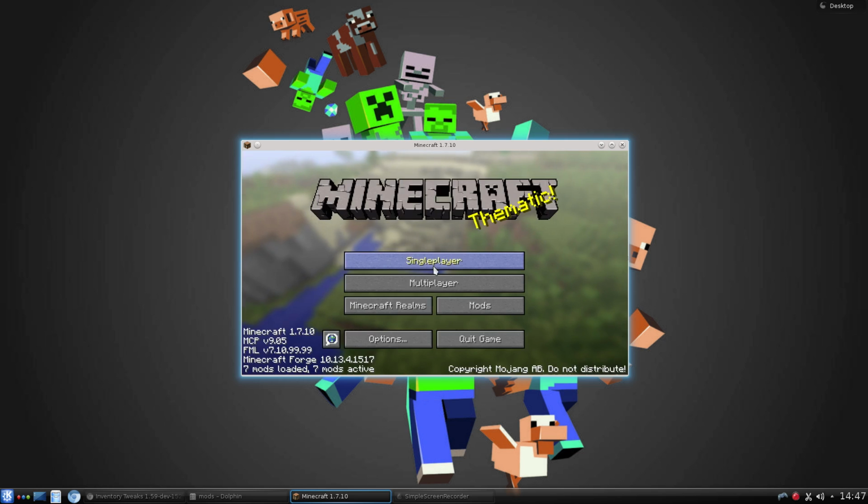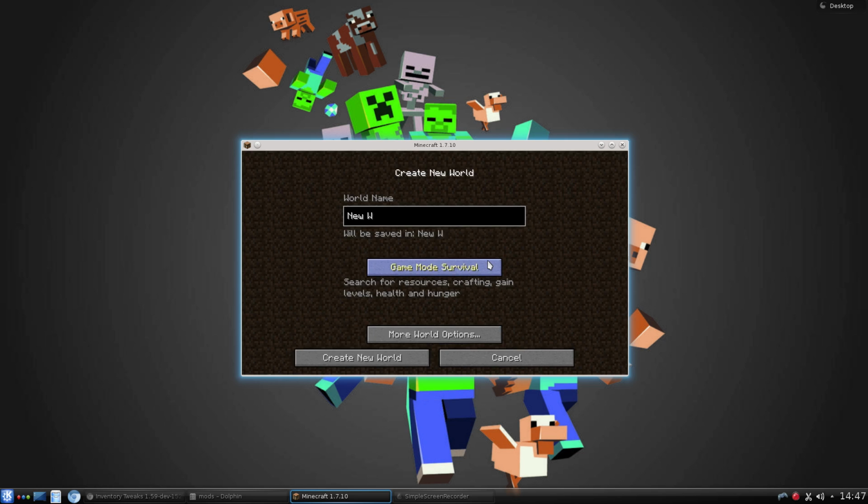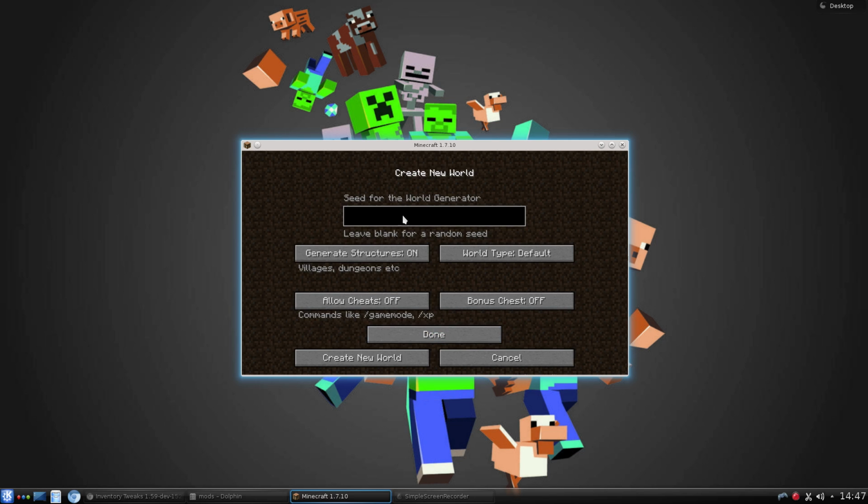Done. We want to play single player. Let's create a new world. And we're going to call our world DasMod tutorial. We are going to leave it survival. We are going to make the seed DasMod tutorial, just to keep it straight.